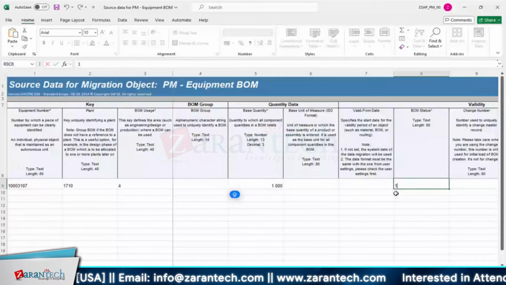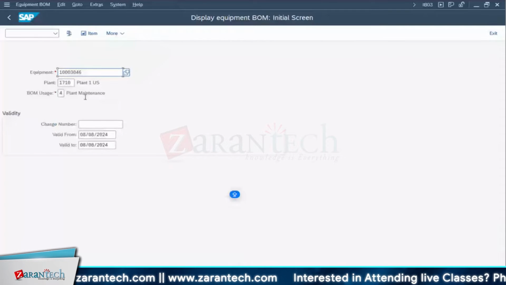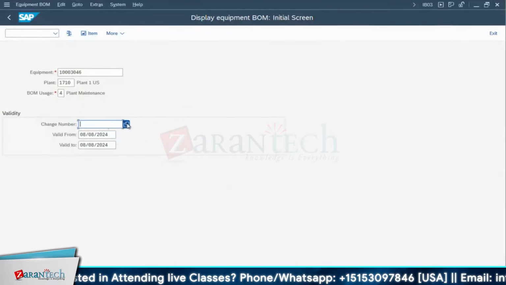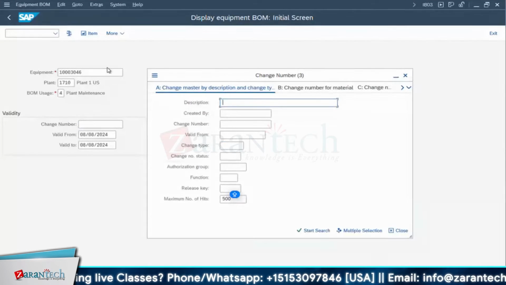Okay, then change number not required. Change number is again if you want to change something, right? For example, here in SAP, say a master data team will be there who takes care of upload of the master data on a daily basis. Then that team has to take one change number, meaning they will create one change number and it should be approved. Against that particular change number only they can do the job in the front end.